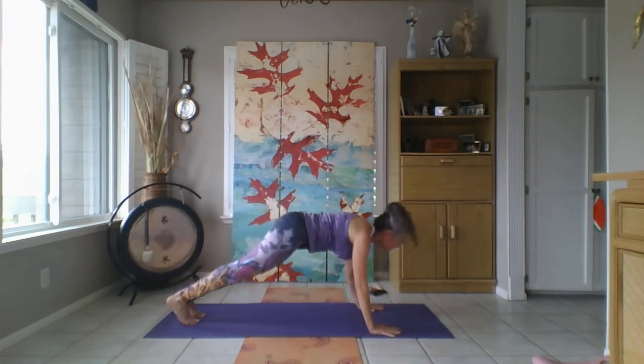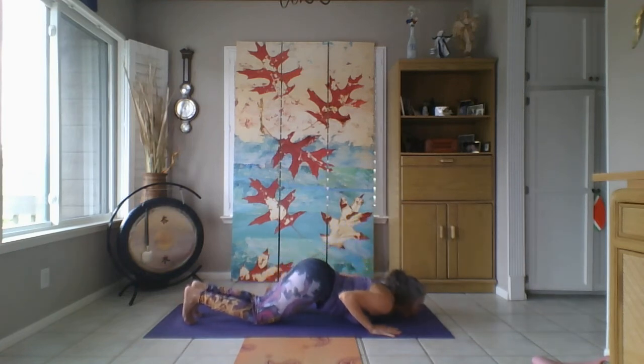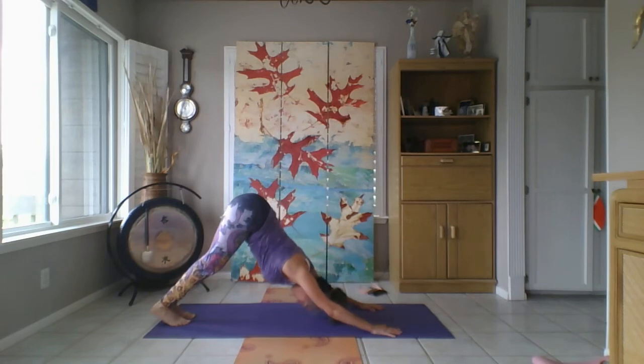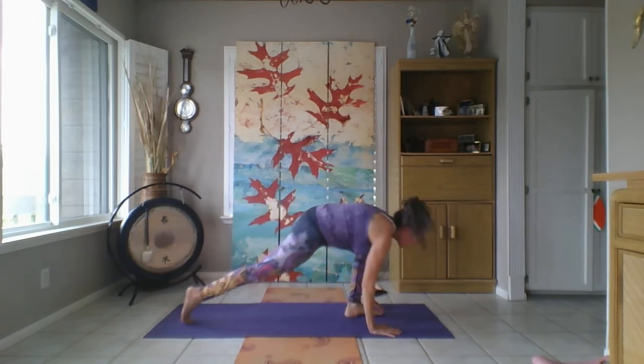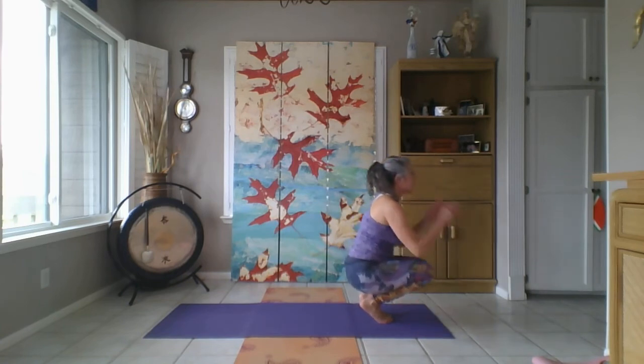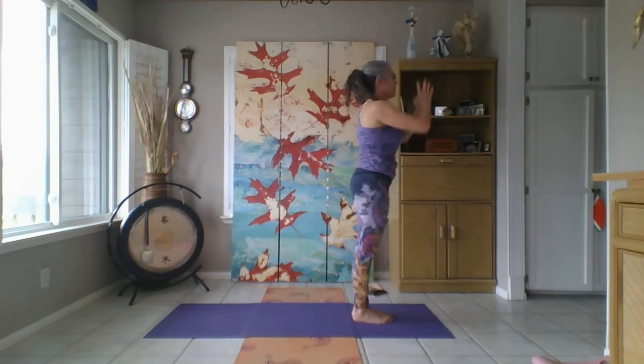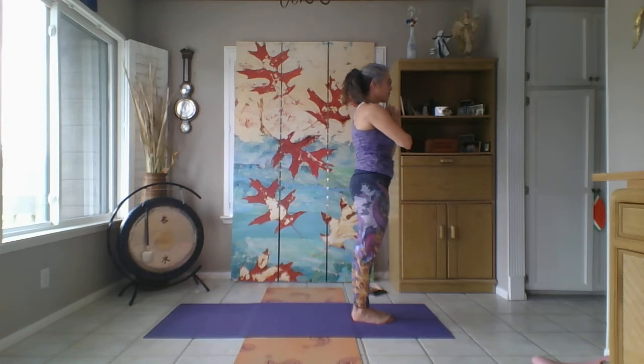Exhale to plank. Inhale to 8-limb pose. Exhale. Inhale, cobra. Exhale, down dog. Inhale, step forward with both legs, and then exhale to toe balance. Hands to the heart, arms overhead. Inhale up. Back bend, exhale to the heart. Inhale. Exhale. One more of these.